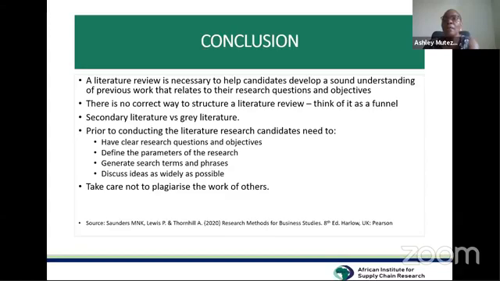So in a way, yes, with a lot of planning before you actually embark on it, plan it rather than just read before you know what you are looking for. If it is well planned, you can actually get that satisfaction yourself. After reviewing your literature, you can feel that you have covered all the aspects that are key to your topic. I hope that answers your question, Sibongile.